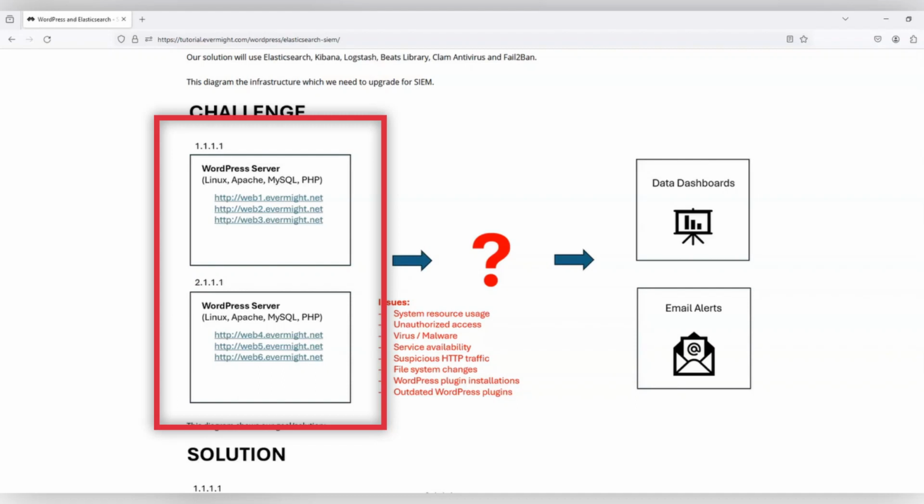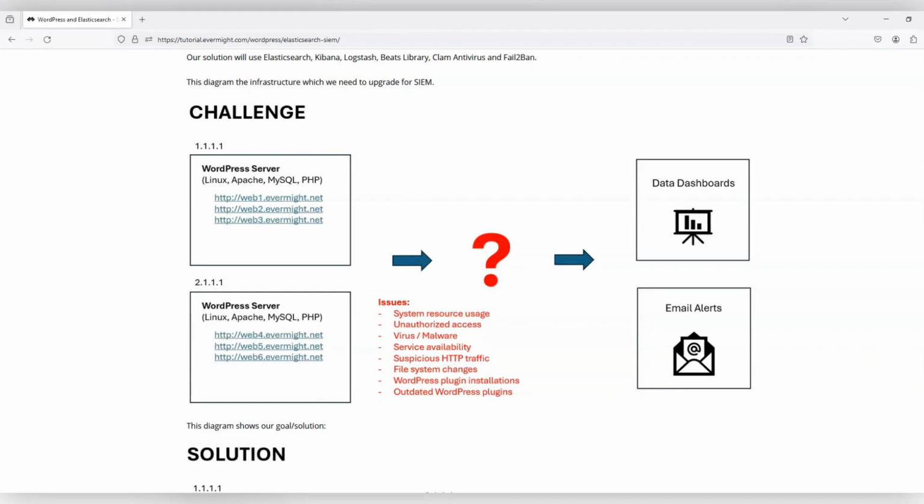The Apache HTTP service on any server will use virtual host records to decide which WordPress website to serve. As someone who has to maintain these websites, I find it too time consuming to log into each individual WordPress website and each individual server just to figure out which WordPress plugins are out of date, what new WordPress plugins have been installed, any brute force SSH login activities, what the system resource usage is like, and other security details.